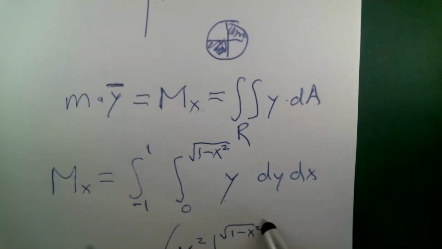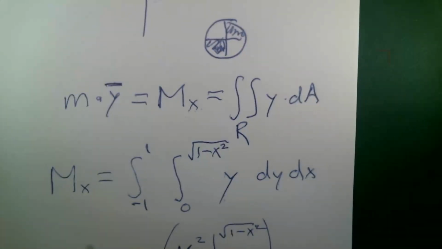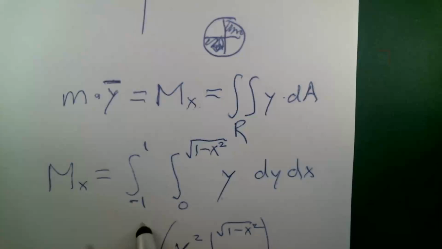And I think that's going to be okay because the y squared is going to take off the radical and we'll just end up with 1 minus x squared over 2. Yeah, that's kind of nice. And the bottom at 0, you get 0. So the final integral will be easier.